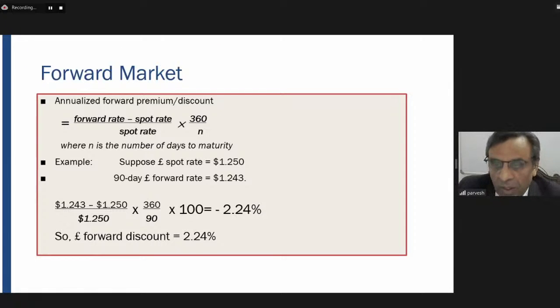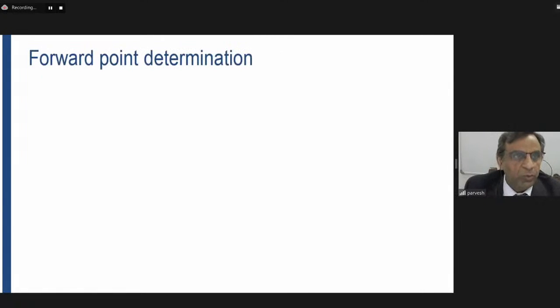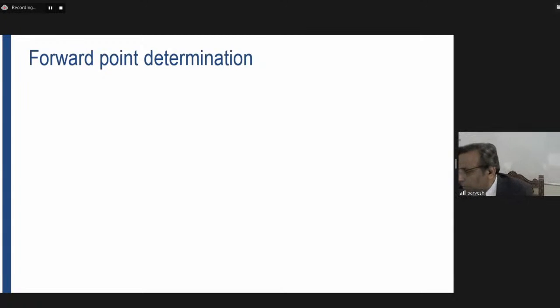Okay, so now we will move on to understanding how the forward points are determined. Yeah. First, you have done it right. So you're getting 0.9. So at a discount, minus 9 should not be there. If you say it is a discount, then you can say 2.24%. So that is right observation. So it was just for an explanation. But you can always not use negative when you're saying it is discount.